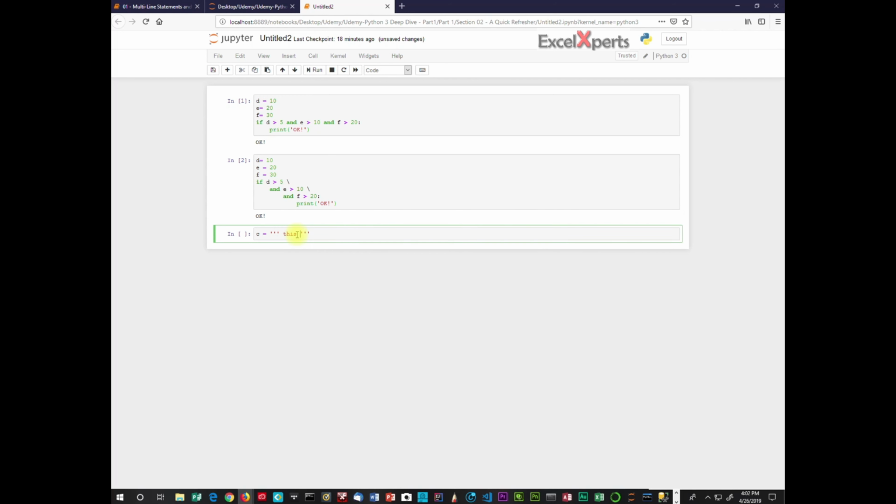This is a string that runs on multiple lines. Okay, we ran that, and now we're going to print C.